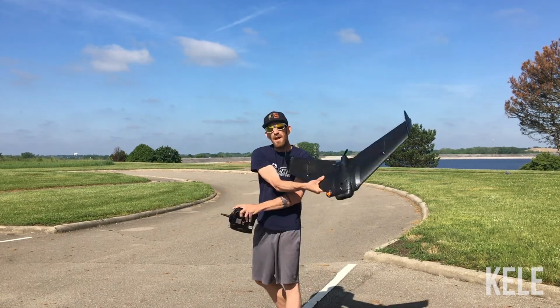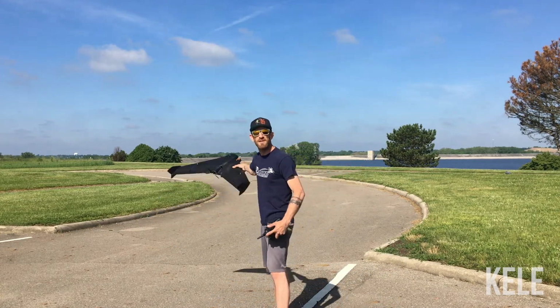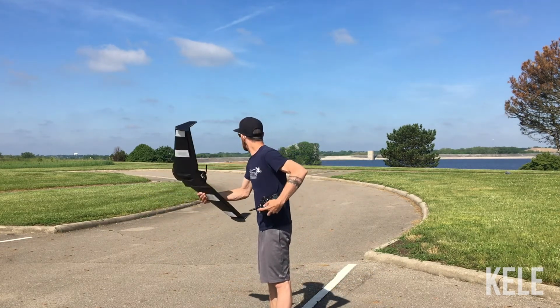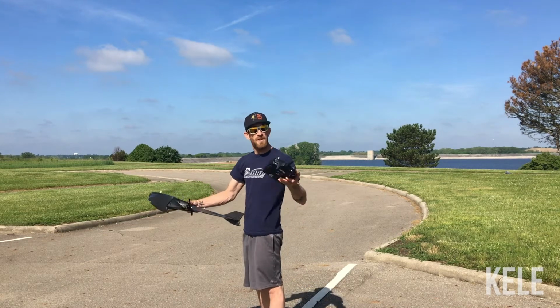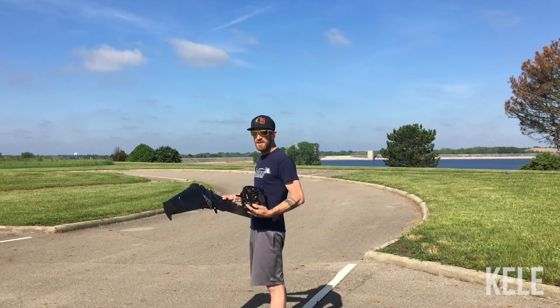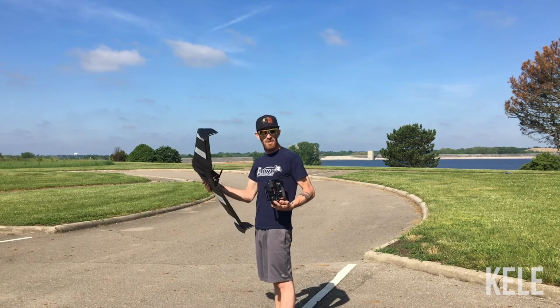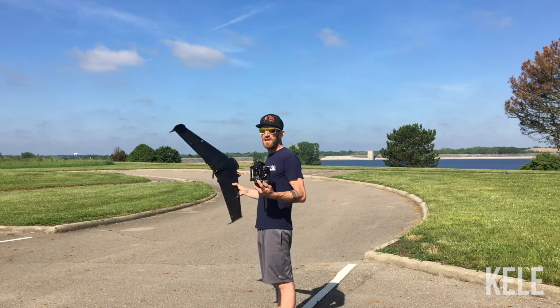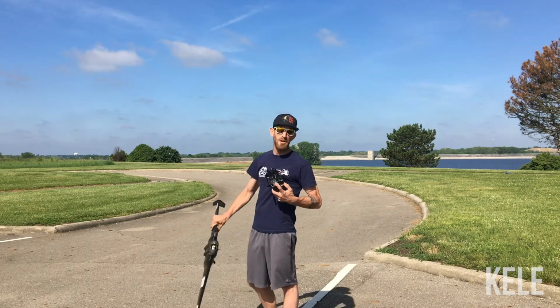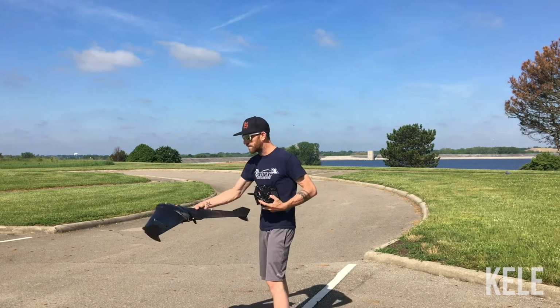So again, across the body to me is elbow, and then you come out. It's almost like you're throwing a frisbee. Here we go, 3/4 throttle, and my finger's on the throttle this time, so it takes me a second to get my second hand over to the elevon stick. So it's just that split second of time that you need to really get the wing going. So I'm gonna throw it a little harder and try and throw it straight as possible. Here we go.